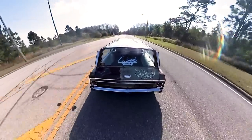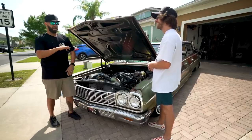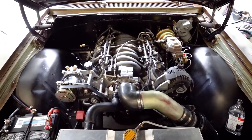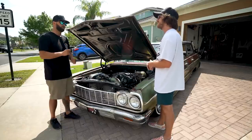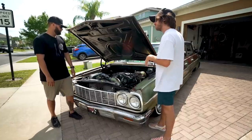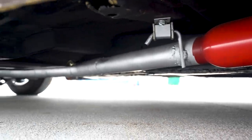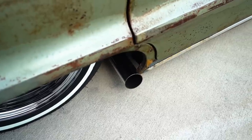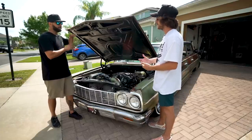It's stock, not performance oriented — stock converter. I just wanted the overdrive because I knew I was going to run little wheels and tires, so I didn't want it screaming at 50 mph. I wanted to cruise at 70, just cruising in the fast lane blowing people's doors off and they're like, what just passed me? The exhaust is just glass packs because I wanted the sound — nostalgic when you hear it but then you lift the hood and see an LS. It's two-and-a-quarter inch, dumped right in front of the rear tires.